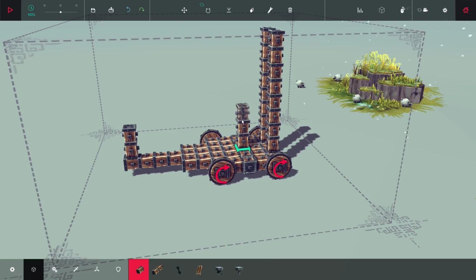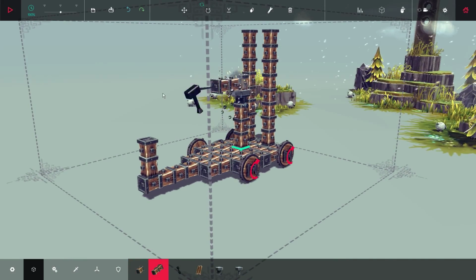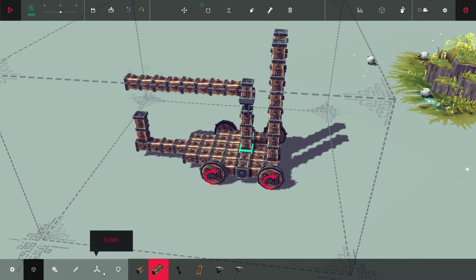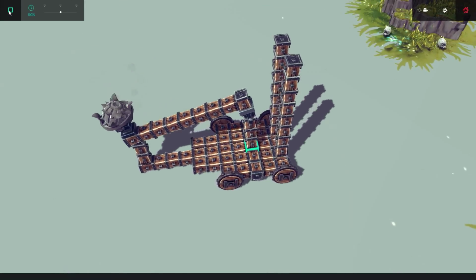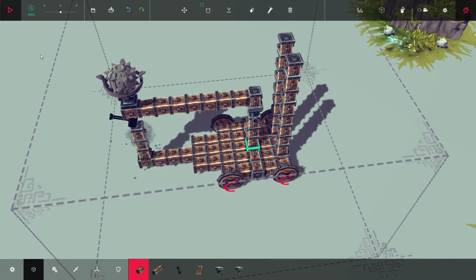Maybe I can do this. Maybe it can be half like that. Let's check it out. Oh, yeah, I could do that. Why am I making it so crazy? Can it go in? We're getting close. We are getting close. Bear with me.